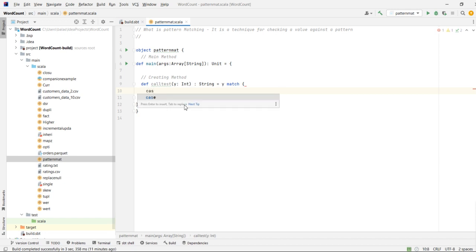Now let's say case 1, which returns hello Scala.